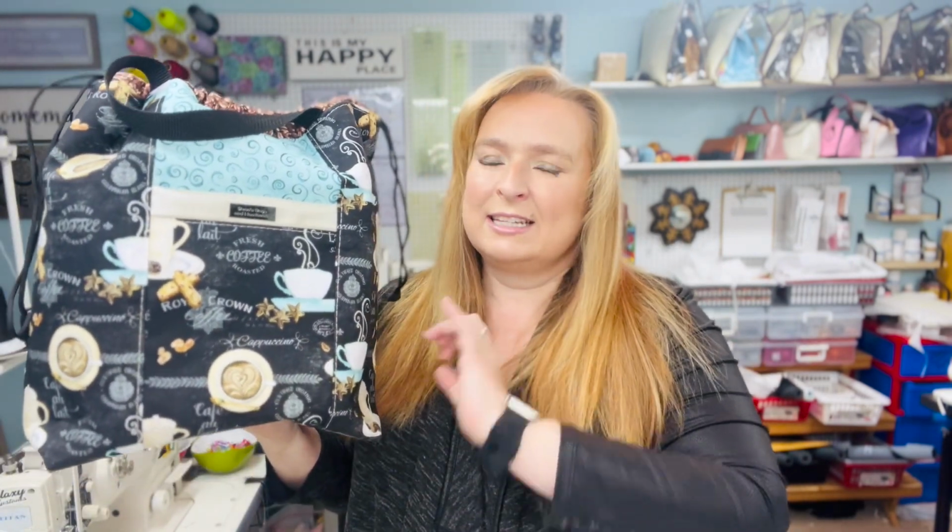Today, I am happy to introduce you to the Maxine Project Tote by Handicrafts. This is the large one. It comes in 3 sizes. The large one is huge. It is perfect for your large knitting, crochet, embroidery, crafting type project needs. This one is perfect for holding an afghan or a bulky sweater or any of your large projects.